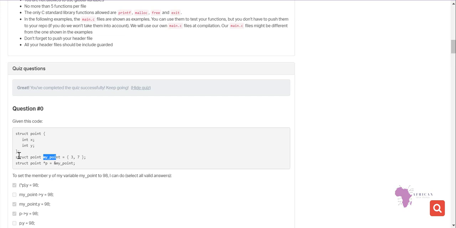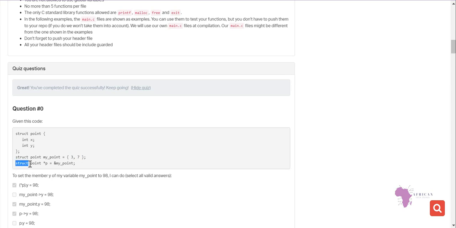I'm not sure about that, but let's talk about it later. This structure has two members, all of them integers. Then this person has declared a variable of type struct and given two values, 3 and 7. 3 is the value of x and 7 is the value of y.